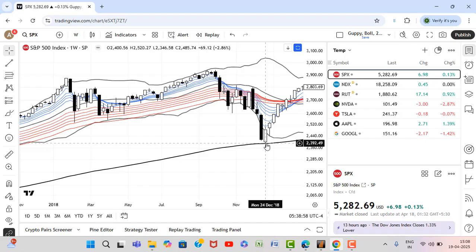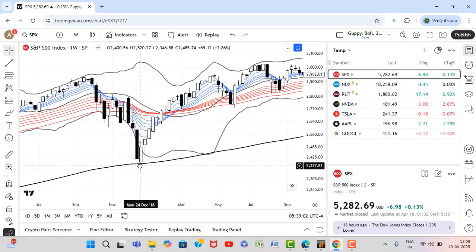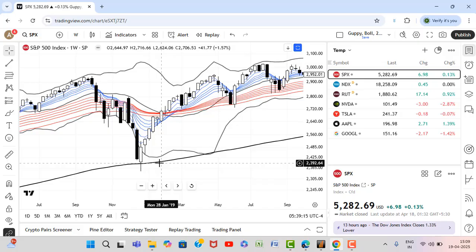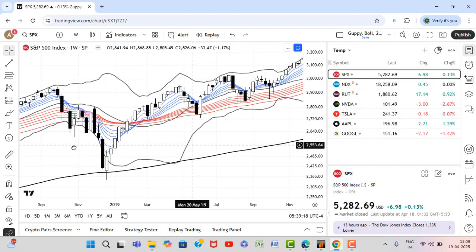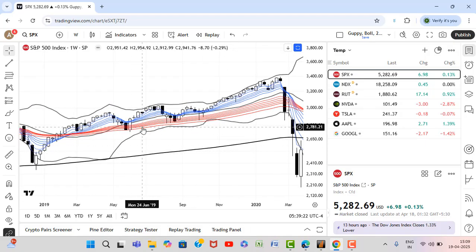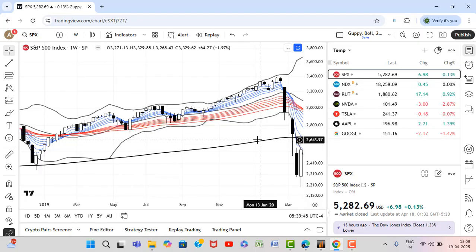After this, it fell again, and notice how the averages change. And then it had a sharp recovery, and this bounce came off the 200-week moving average. So the 200-week moving average also serves as a support, and then it went up again. The reds were very supportive and strong. Blues were bouncing off the reds, and the selling was getting absorbed in the reds. The reds indicate long-term investors, and the blues indicate trader behavior, shorter-term investors or traders. This was the COVID fall.